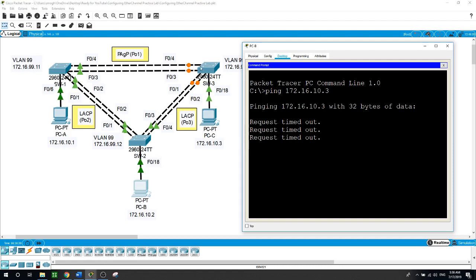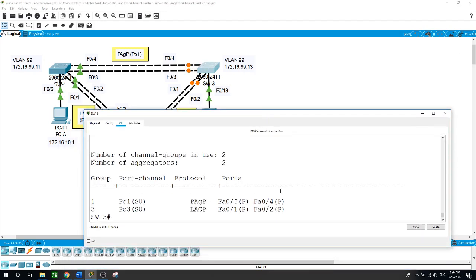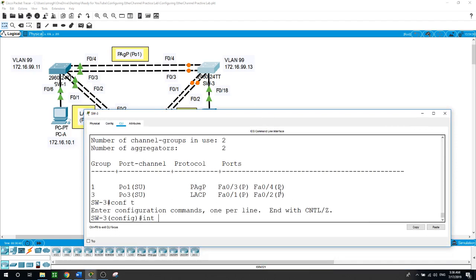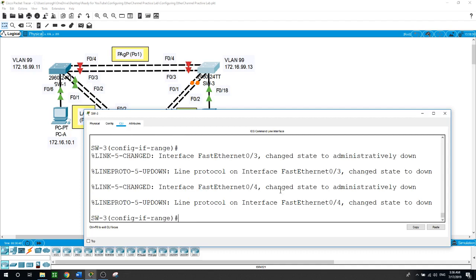So I'll try this on switch 3. Maybe this is a bug in Packet Tracer. We should not have an issue. Configure terminal, interface range 0/3 and 0/4. I will shut the ports and no shut.